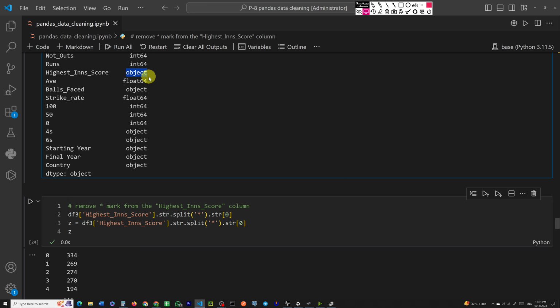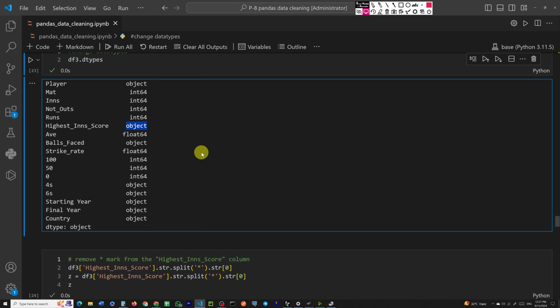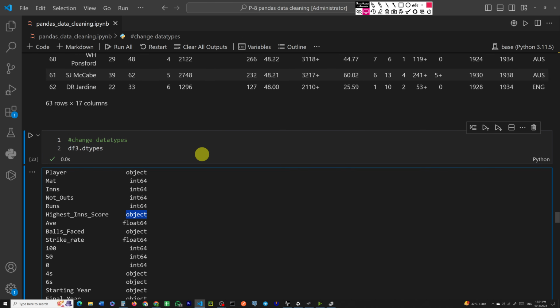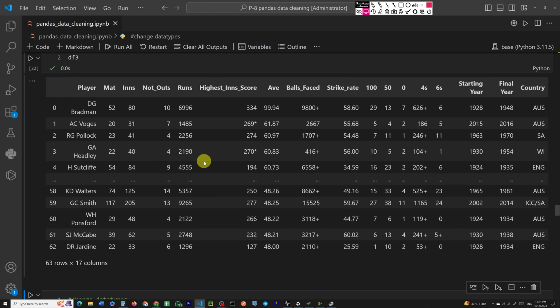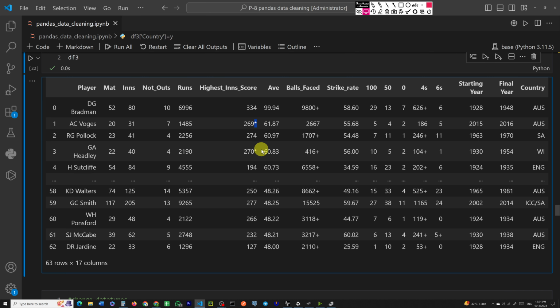To convert this object, what should we do? Come here and see this highest innings score. There is a problem: in some of this data, there is a star sign. We have to remove this star sign. Before removing this star sign, we cannot turn it into integer.